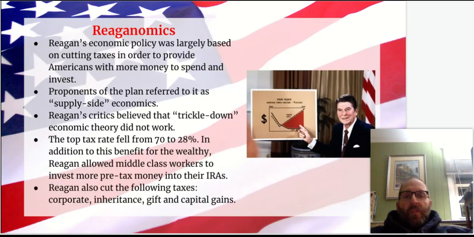Now is really the crux, though, of Reagan's economic policy. So it's known as Reaganomics. Now I can simplify it for you, and I can make it more complex. The simple version of Reaganomics is we're going to cut taxes. And if we cut taxes, people have more money. And if people have more money, they'll spend it or they will invest it, and it'll be good for the overall economy. So the more official name is supply side economics, but it's again an economic theory that if we cut people's taxes, they will do good things with that money for the economy.